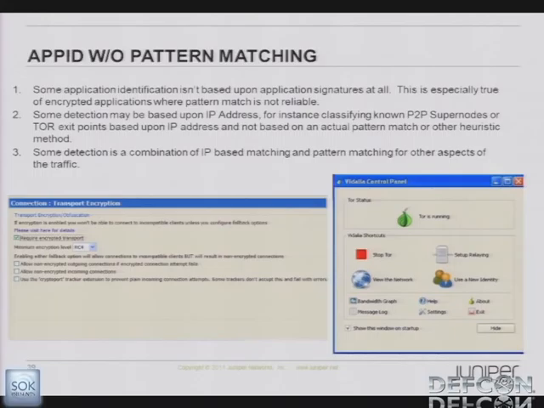So in the case of BitTorrent, there are different ways of doing that. I've actually seen some really cool things where they look at the messages, the distributed hash tables, and try to look at the supernode information that gets pulled down, because once the host can start communicating encrypted, it's easy to identify that this application is encrypted, but it's hard to say, hey, this is BitTorrent versus something else, which may be perfectly legitimate. So App ID without pattern matching is something we're definitely seeing a little bit more, and that's in response, as I mentioned, to these applications getting more and more complex and more evasive in nature.